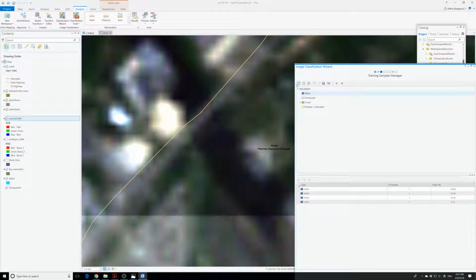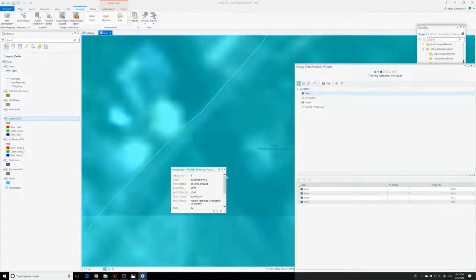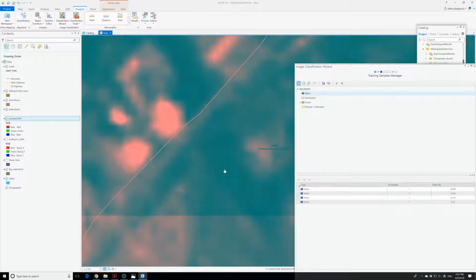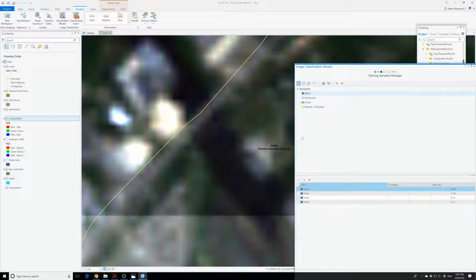Alright, so water and choose a polygon. This is selected, okay. I think I have everything already. Water.